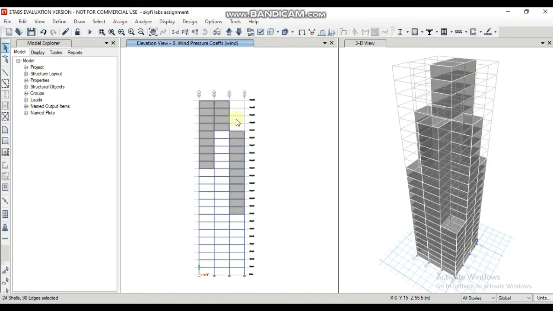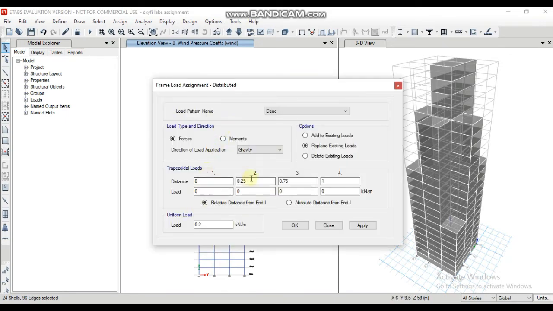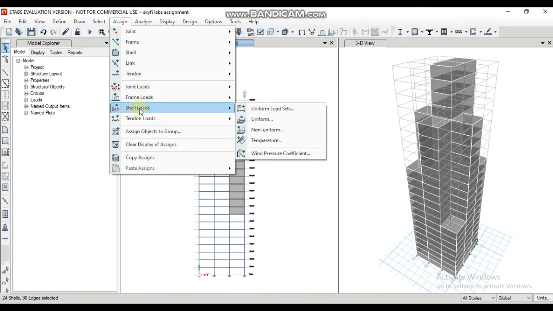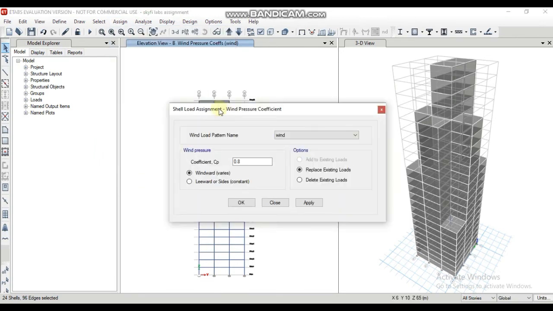Click on Assign, shell loads, and go to wind pressure coefficient. Give coefficient value as 0.8 windward side and click on apply. And click on OK.